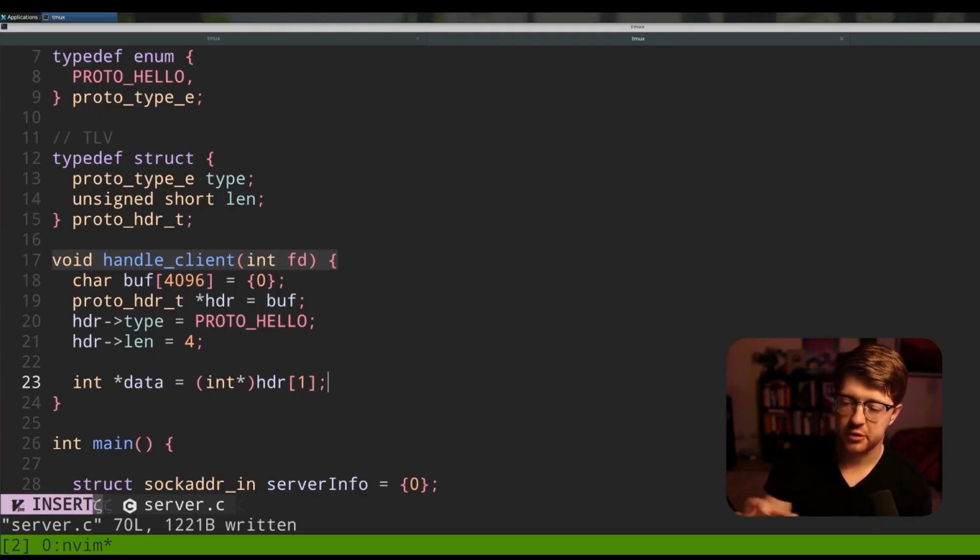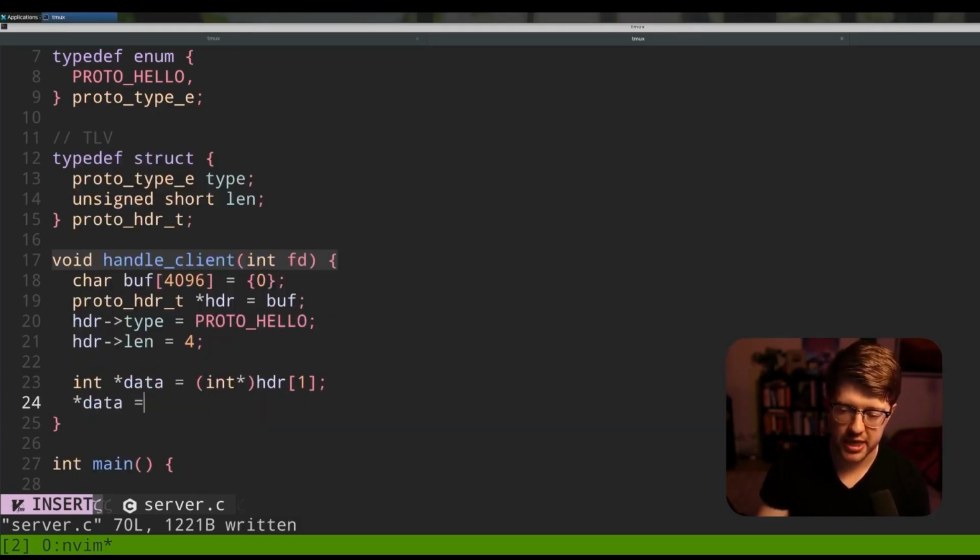What we're doing is we're constructing our header, right, in this one location. It's a single header. And then by treating this header pointer as an array, we're indexing one header past it and then converting that into an int pointer, right? And now we can say that the thing pointed to by data is actually going to be the value we're conveying, because we have type length and then value immediately following it. And then the value is going to be protocol version 1. Now we're almost done, but there is one more thing we do have to handle here. We need to be able to handle the endianness problem.